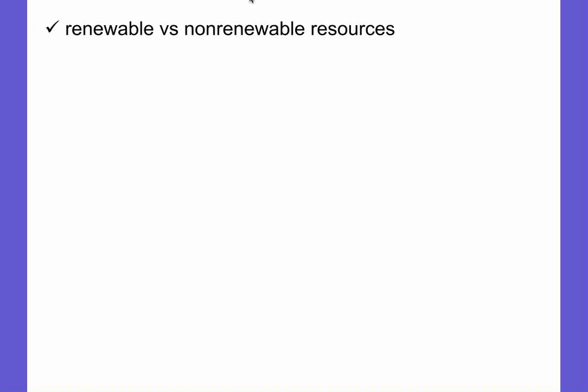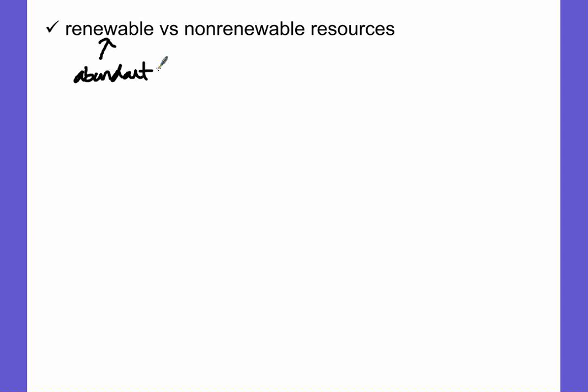I'm guessing this is something that you guys have talked about before in other classes. So the first thing we talk about is what's the difference between a renewable and non-renewable resource. A lot of times a renewable resource is just something that's abundant. It's something like sunlight that's just always going to be there for those plants so that they can do photosynthesis. If it did disappear, we'd be kind of out of luck anyway, but it could technically run out, but generally day to day there's plenty of sunlight. It's really abundant. We're not going to run out of that.